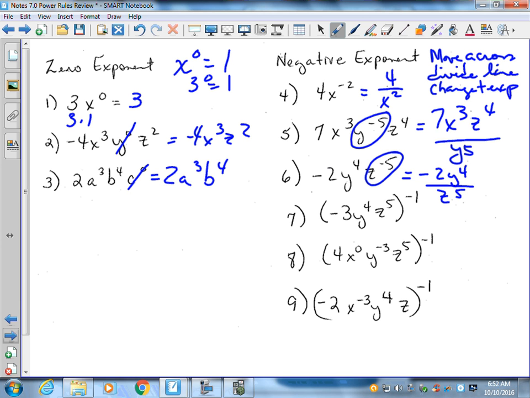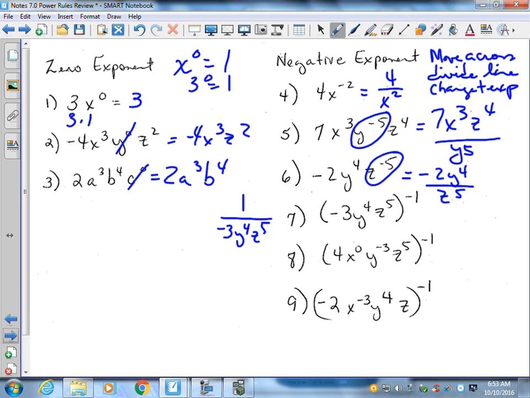Now, in these next few examples, we have a parentheses problem. And I'm probably going to need to write these on the opposite side because I'm running out of room on the other side. But when I look inside my parentheses, nothing needs fixing. You've got a coefficient of negative 3 and 2 positive power problems. But the whole entire thing is a negative power problem. So the whole entire thing is going to move down and become to the positive 1 power. And I don't need a positive 1 power.